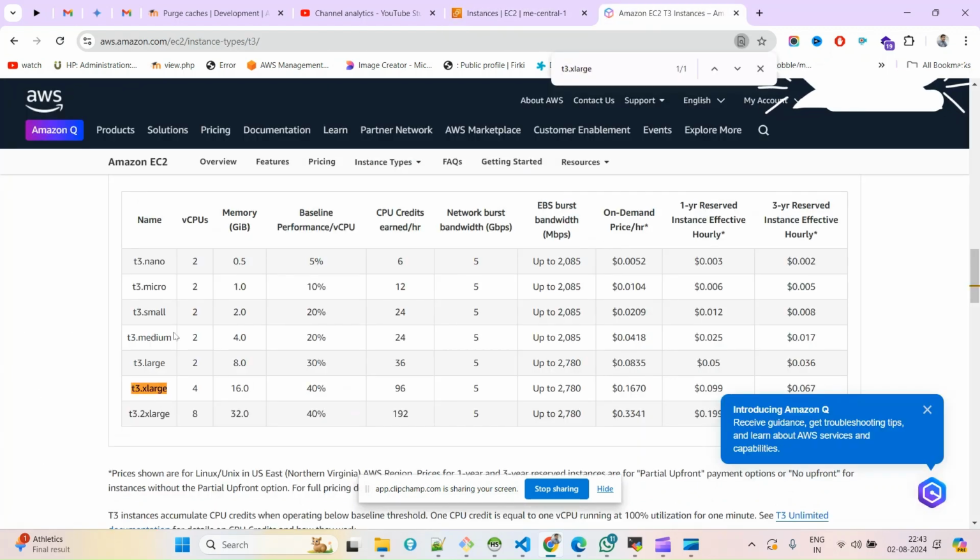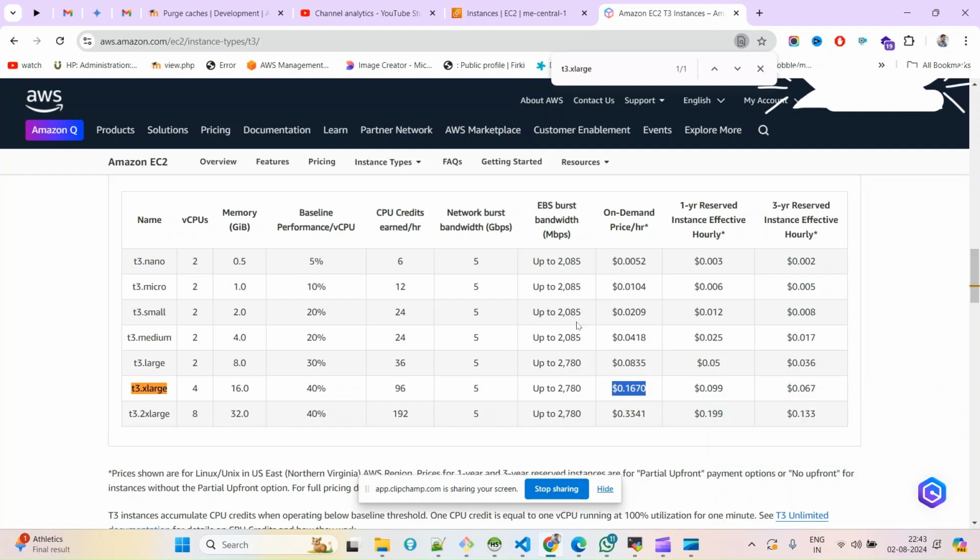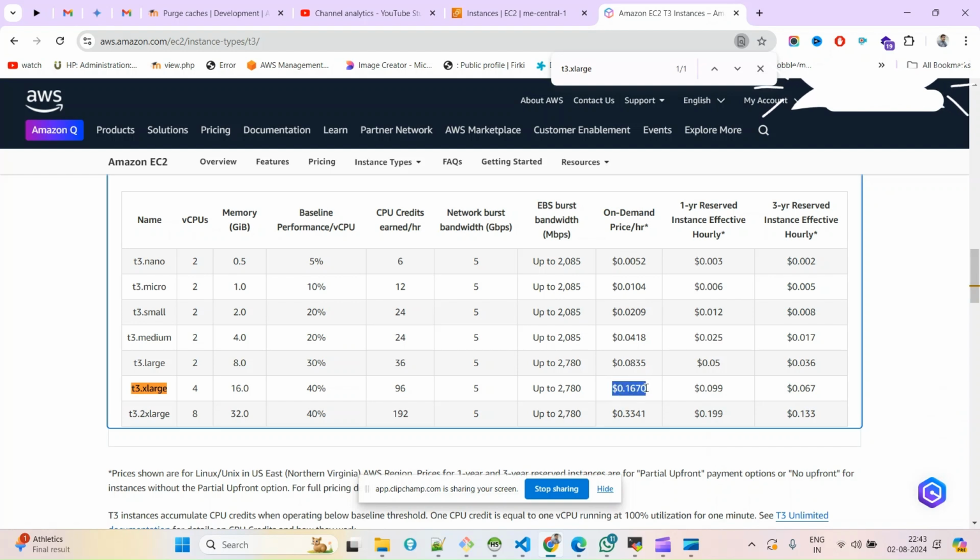You can see this comes with 4 CPU, memory RAM will be 16 GB, CPU credits 96 per hour, and the on-demand price is 0.1670.